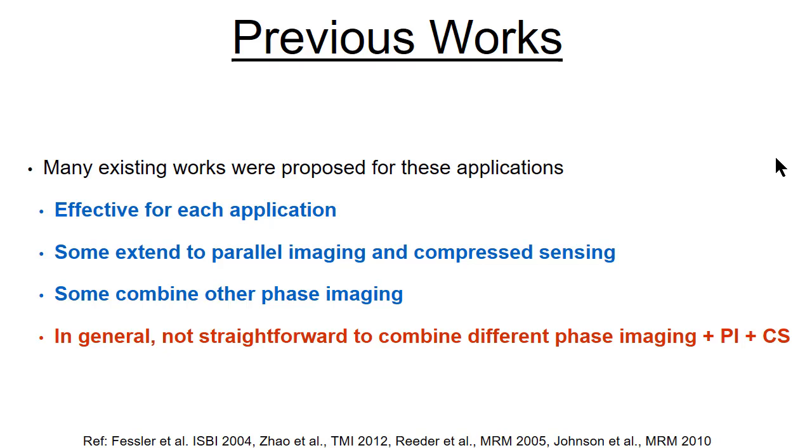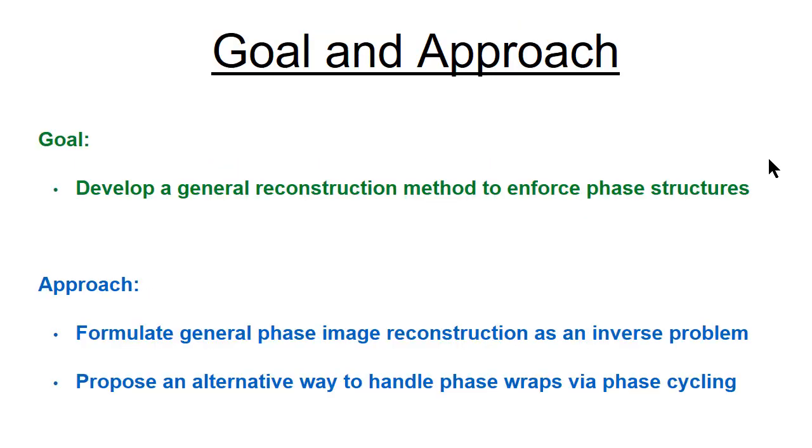Now, there have been many existing works proposed for each of these applications. They're all very effective. Some extend to parallel imaging and compressed sensing. But one issue is that, in general, when you want to combine these methods, it's not as straightforward. And so the goal of this work is to develop a general reconstruction method that allows us to enforce arbitrary phase structures, with these applications I've mentioned in mind.